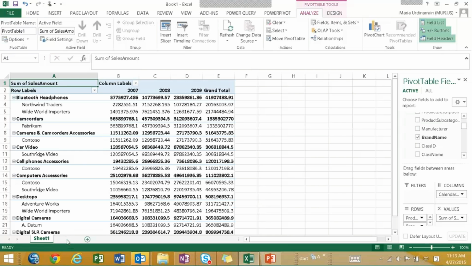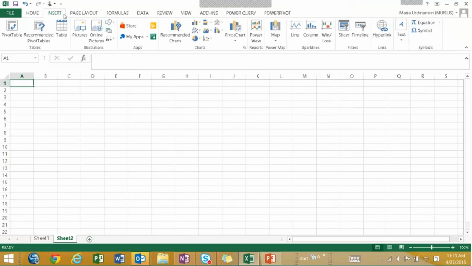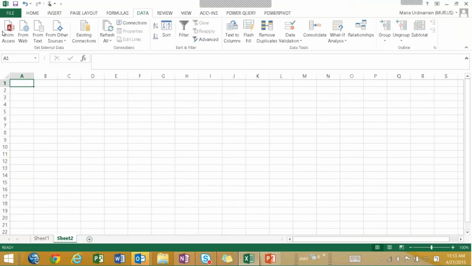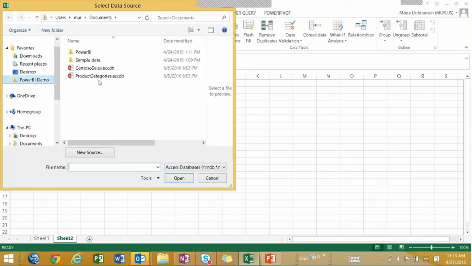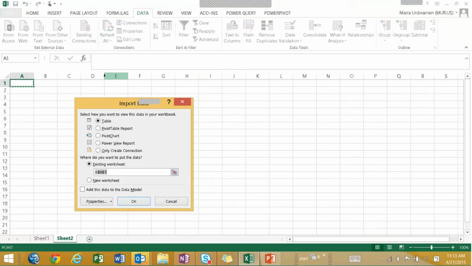Let's see here. I'm going to again go to our data, and I know it's an Access file. So I'm going to bring in, let's go, categories. The same window here, but this time I want it to come in as a table. Excel already knows these things because it knows what you're doing.